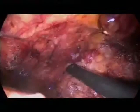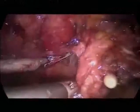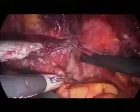So you see, we have incised here the endopelvic and periprostatic fascia. Here, go back a little bit. You see, this is the puboprostatic ligament, and we try to preserve it. We have made an incision here on top of the prostate on this side, and then the same on the other side. This is the prostatic capsule. You can see, this is the puboprostatic ligament.